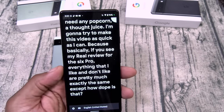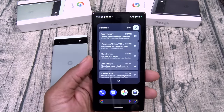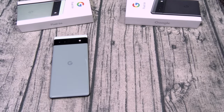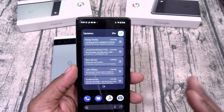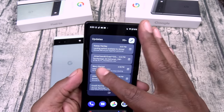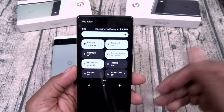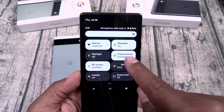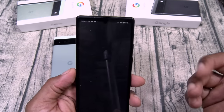How dope is that? Now, if I wanted to, I could just screenshot that and be like, yo, you heard what they said on that show, without sending the actual video, just the actual words. Or maybe somebody has a little accent or something, they're talking, you can't really understand what they're saying. Live translate. All right, I like that. That's one of the little low-key features. Now, of course, you got mic and camera access from your toggles, so you can turn that on and off for security.